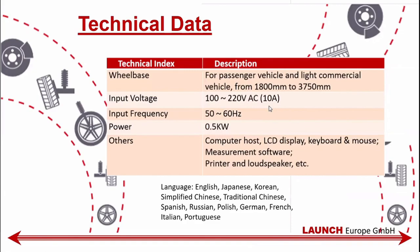Some technical information as well here. The computer is a European computer with European adapted software, Windows. And the languages are identical to the languages available for the X861. And as discussed before, if there is a need to add more languages, we will happily look into that. Just let us know through email.